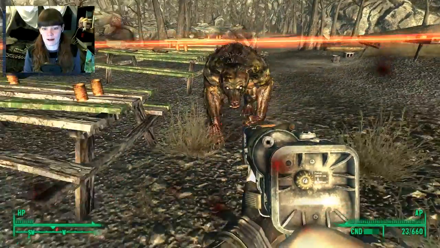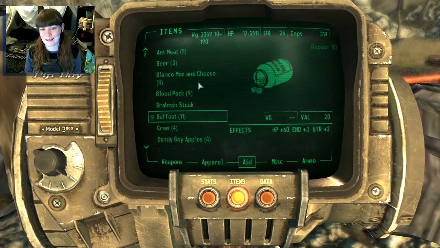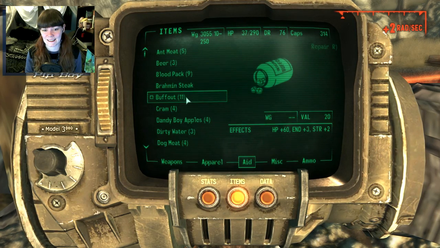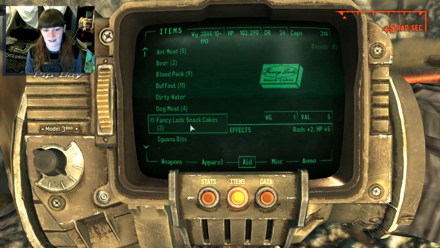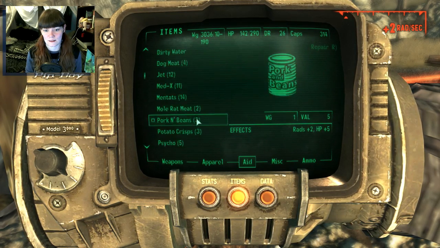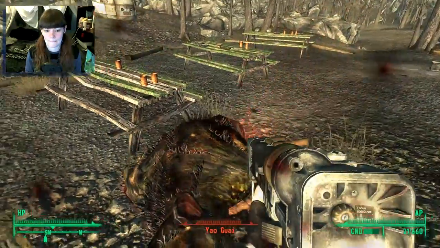Oh god! Yao Guai. I'm gonna die. I don't wanna die. I don't want to die. Eat the Blamco Mac and Cheese. Eat the Brahmin steak. And eat the Cram. And the Sugar Bombs. And the dirty water. Yeah. And this. And all of these. And some of these. Okay.